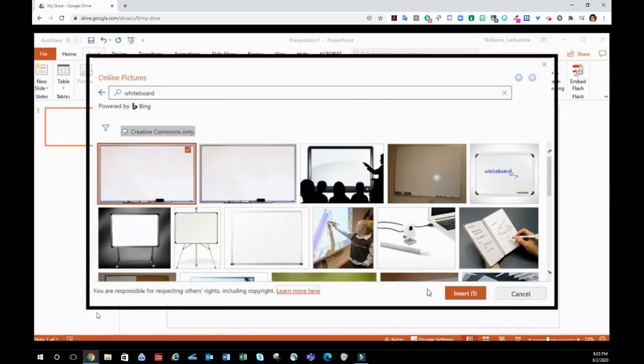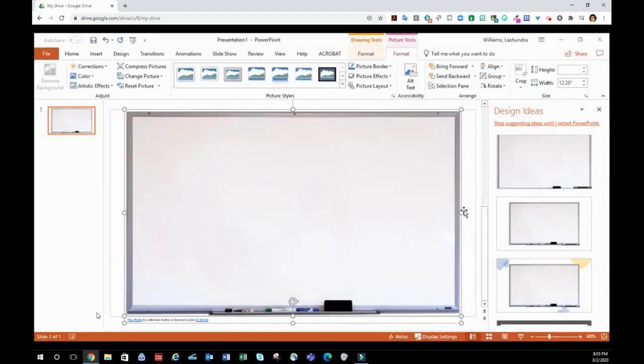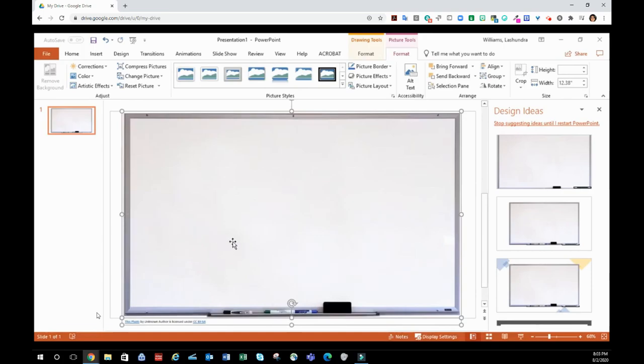Oh, there's a nice one. I'm going to insert that into the slide. So let's reshape that. I want to make this a little bigger here by dragging out the sides of it.